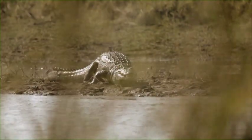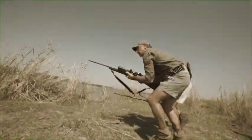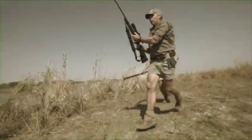After the second shot, he almost laid over. It looked like he was completely done. I knew that from that frontal angle, I wasn't gonna have a really good opportunity for a third shot should that be necessary. So I got up and moved as quickly as possible to go 30, 40 yards to my left and get more of an angled shot, see if I can't really make sure he's anchored.